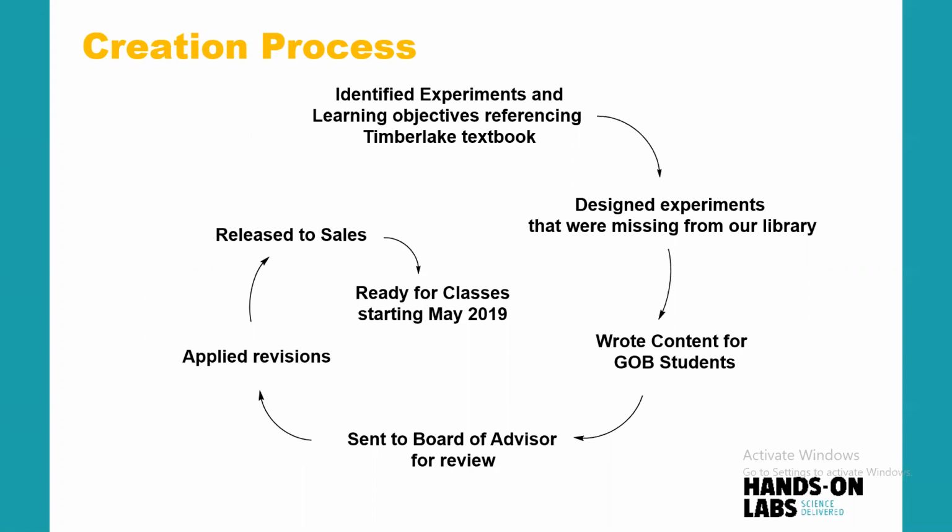Typically, we were missing experiments on the organic and biochemistry side, and so we developed new experiments to fill in those gaps. Then the content from all those experiments was rewritten, as I said earlier, focused on the GOB student. At which point we contracted out to a board of advisors, who were 4 instructors that currently teach GOB chemistry in an online setting, and they reviewed all of the content that we sent them from all 32 of these experiments.